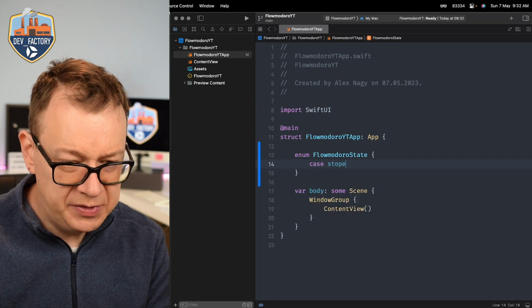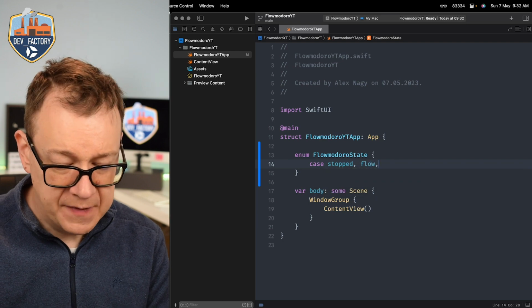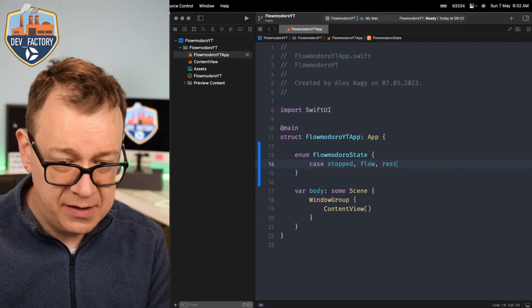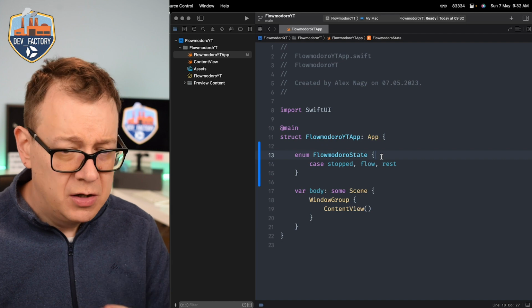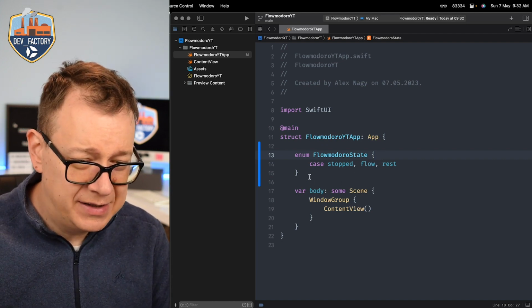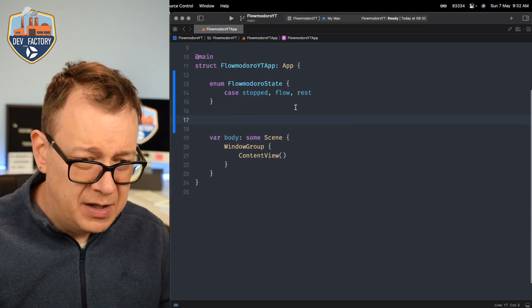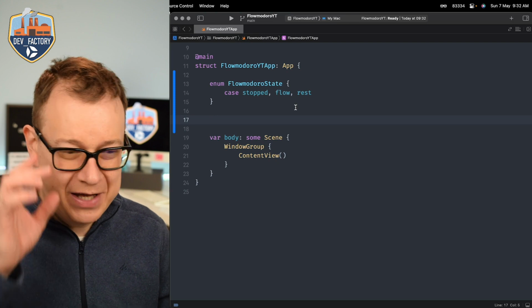One is stopped. The other one is flow. And the final one is rest. We're going to go through these 3 stages. Let me just have a little bit more space. So yeah, code is much better than the navigation bar.